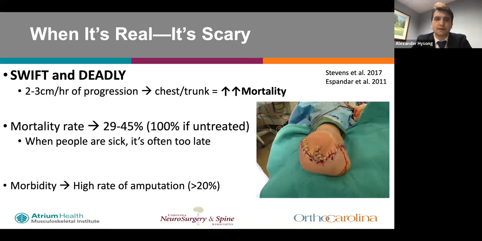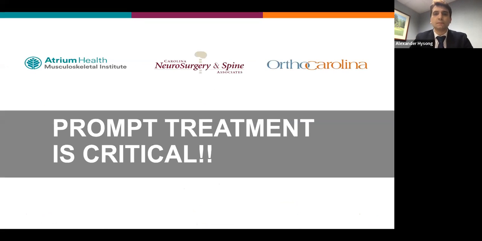Mortality rate, even in the era of modern medicine, is exceedingly high. Some studies report a rate of 45%, reaching 100% if untreated. And if patients start to clinically decompensate, it's often too late even for surgical measures. Morbidity, even if patients survive, is high as well, with an amputation rate of upwards of 20%. So prompt treatment is critical.